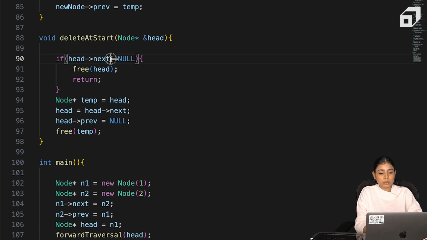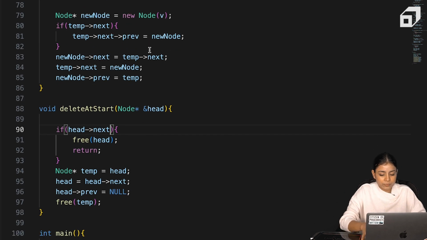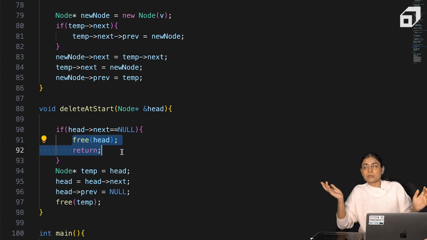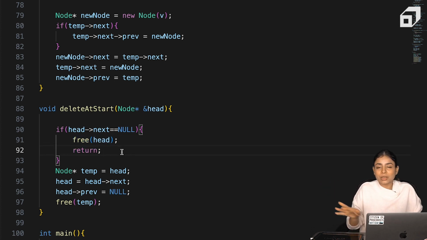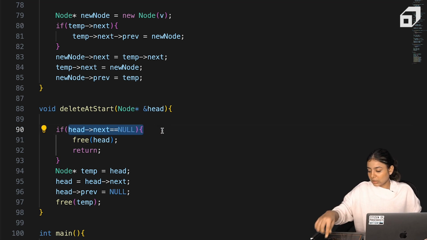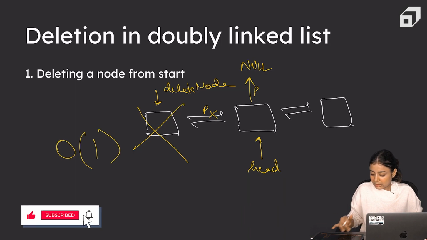We just missed comparing head's next with null here. If we just put head's next, then it was checking that this is not null, so it would just free up the head and then my linked list was gone. If you free up the head, there's no linked list because you lose where your linked list is actually starting. So good catch here. Always take care of the condition that you add in the if, and the time complexity here would be O of 1.